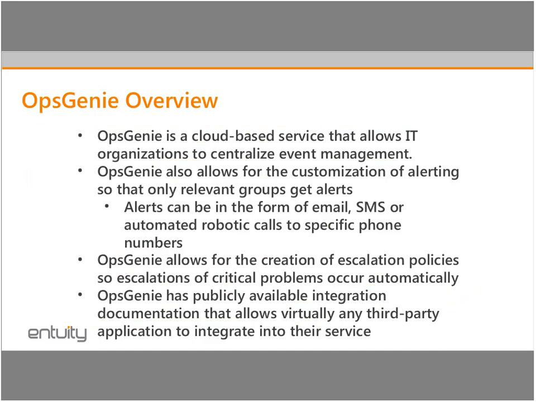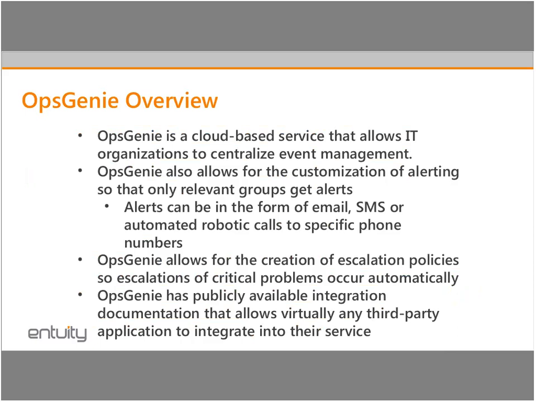A quick overview of OpsGenie. OpsGenie is a cloud-based service that allows IT organizations to centralize event management. It basically allows events from multiple sources, one of those being Entuity. Other sources can be other systems that are monitoring other aspects of a customer's IT infrastructure. All these alerts come into a central place, the OpsGenie service offering, and then different actions can be performed on the alerts as they come in.